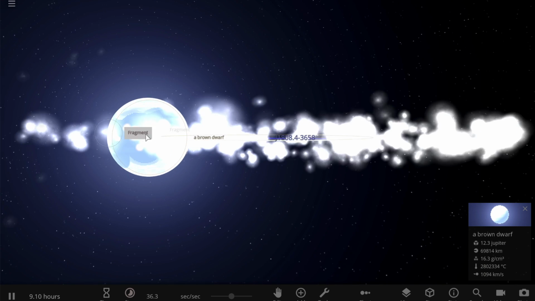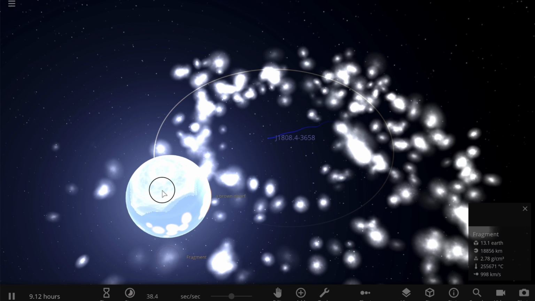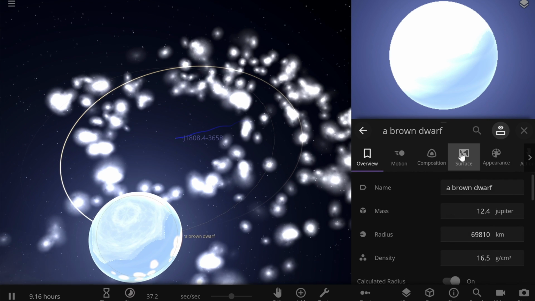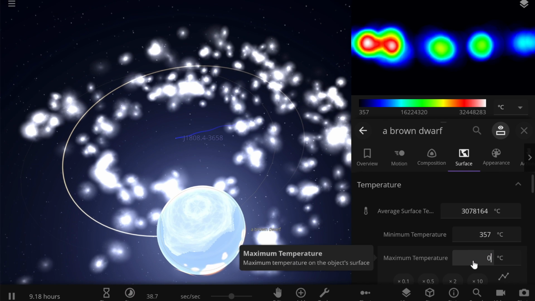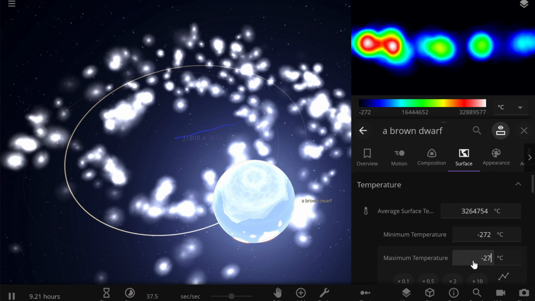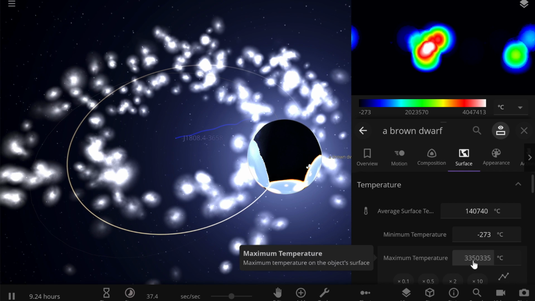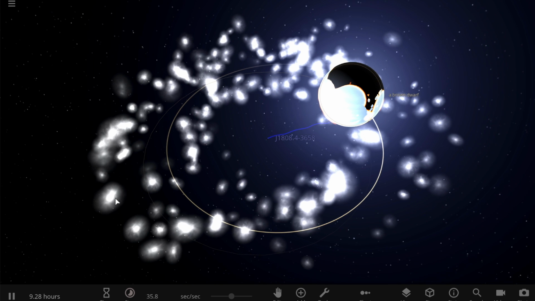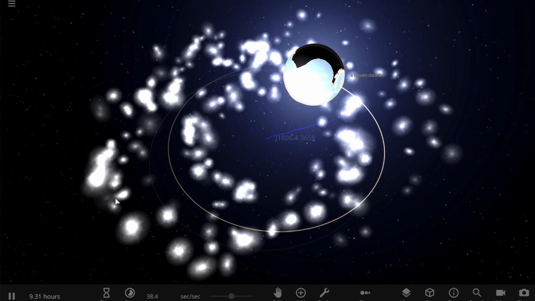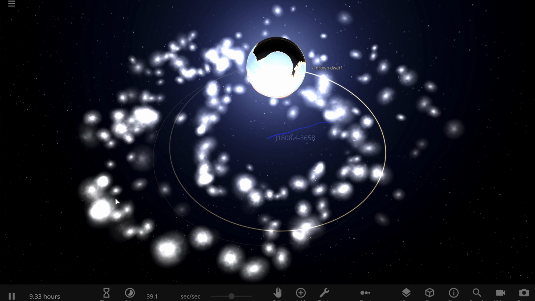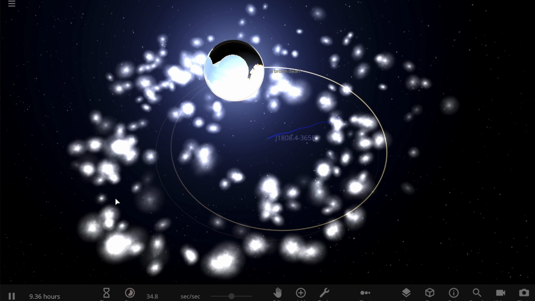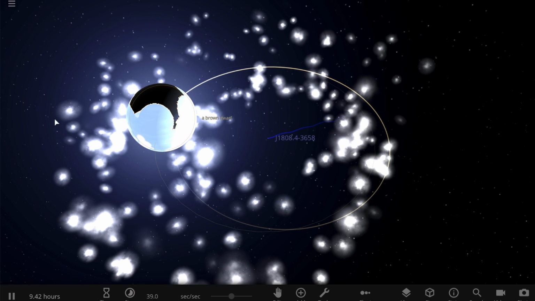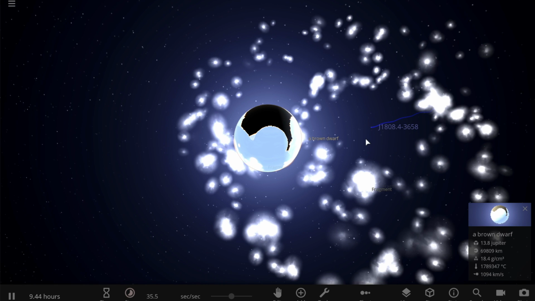Well, first of all, let's cool this down because I don't want it lagging that much. What's the highest? Whoa, that's a lot. -270. Much better. Nope, not anymore. Anyway, it's kind of impossible to cool down because there's a lot of material flying around, so it will collide with the brown dwarf, adding mass to it. Also, one of the reasons is that it's super close to this star here. We can check the proximity to its host.